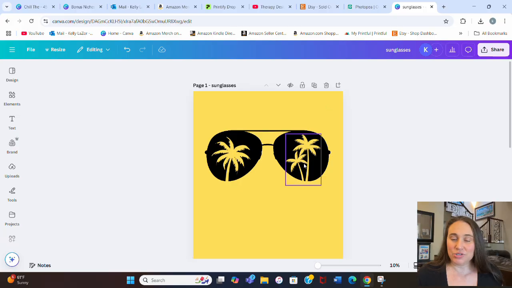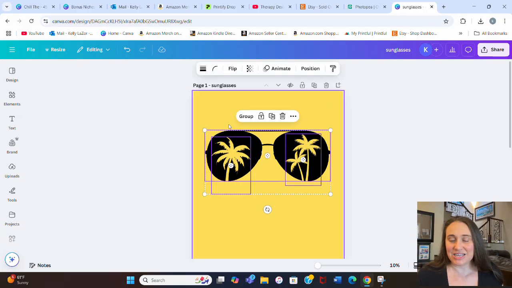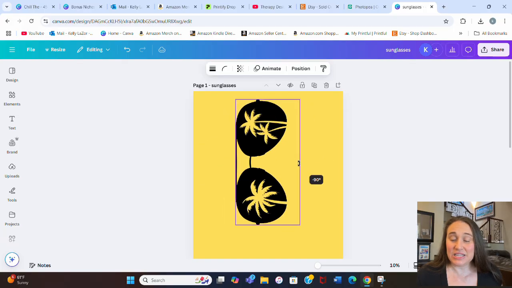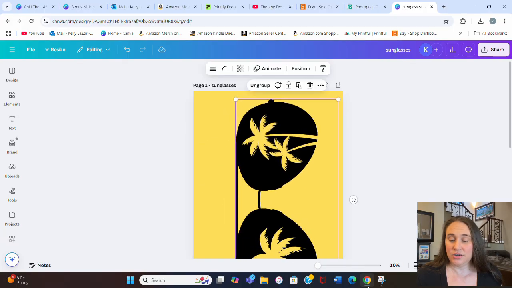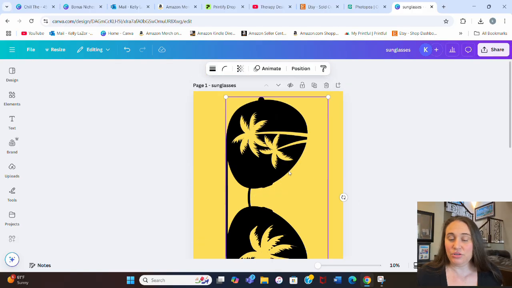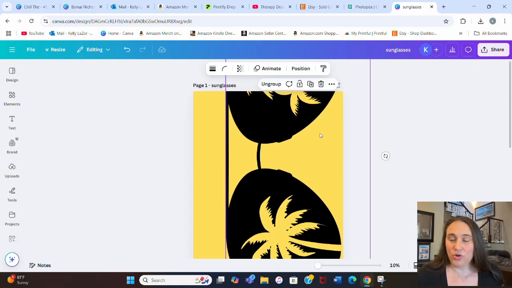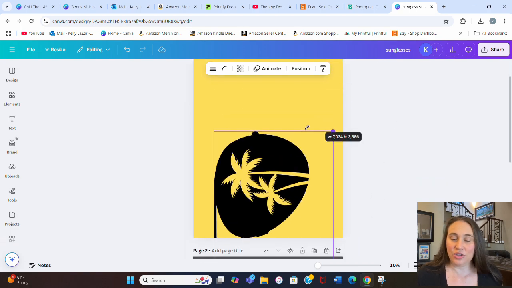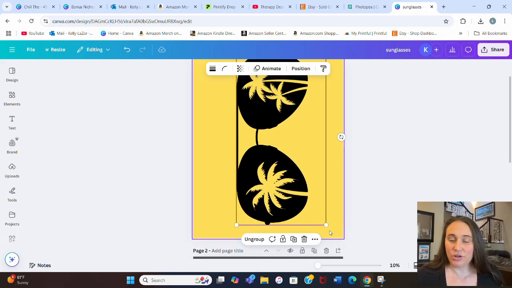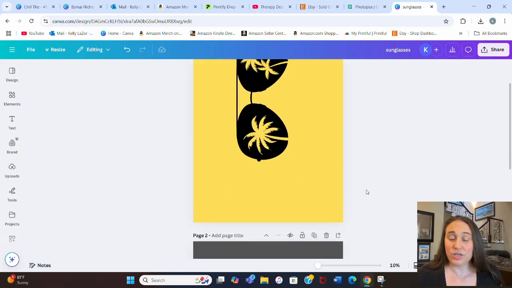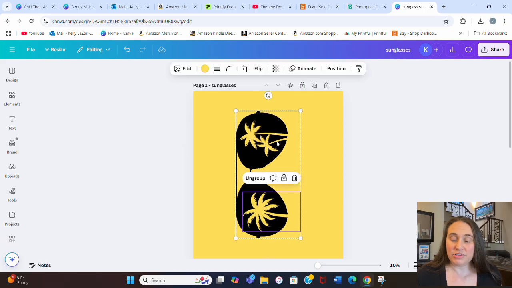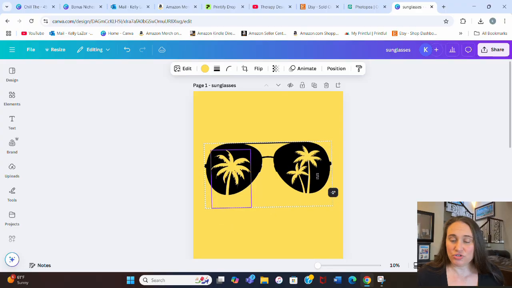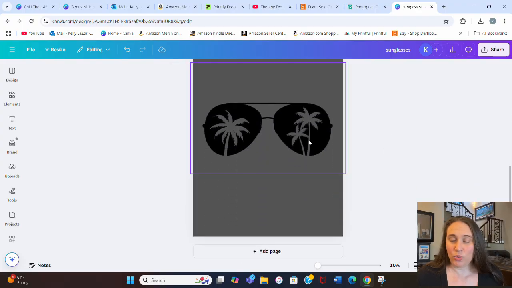So when we want the background to be the background, sometimes you have to resize the design. If I was to group this together, for example, let's say it was taking up a huge amount of my page, to the point where maybe it couldn't tell what was the background and what was the actual image, you might try taking your whole design and shrinking it down so that it's a little bit smaller, so it makes it really clear what this big background area is. And then of course you can always blow it up once you do the background remover. So there are just different troubleshooting ways around that. Most of the time it'll work pretty well though.